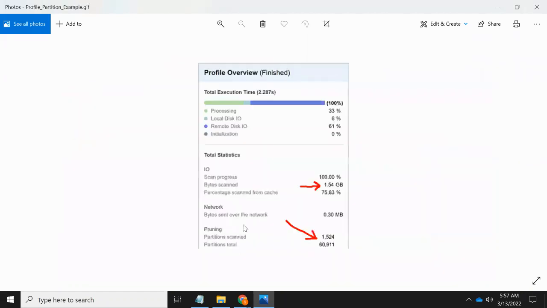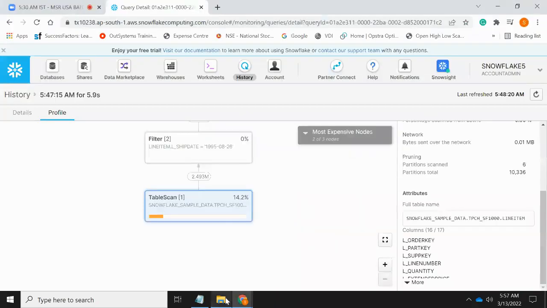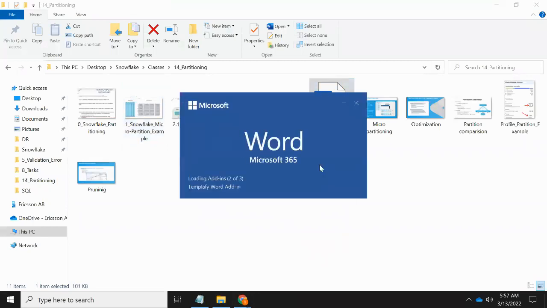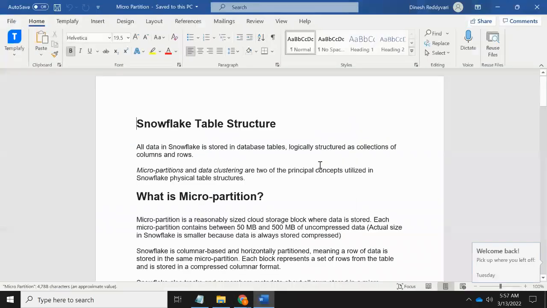Now this is the example we saw. But how will the partitions be created automatically? What mechanism is it going to use in the backend? Again I am telling you, as a user, you will not have any rights to create them. Everything is done by Snowflake itself. In the backend, they have some algorithms that run, and based on that it creates them. We will go to that. Before that, we discussed that these micro partitions are immutable.